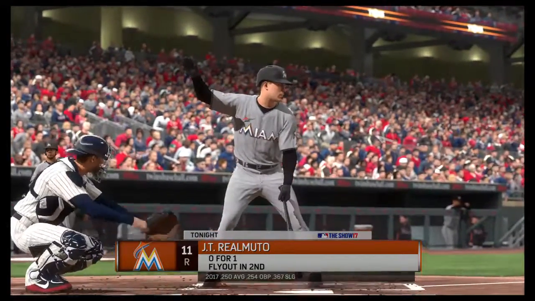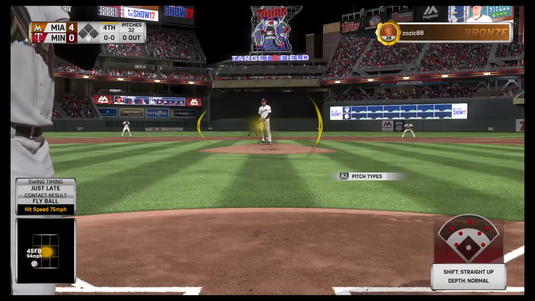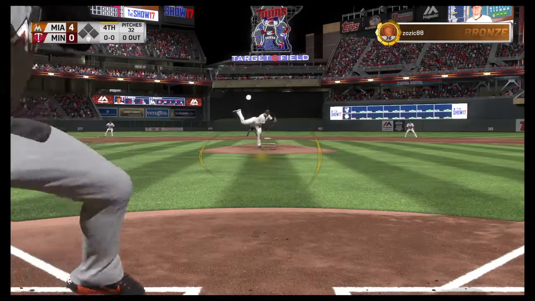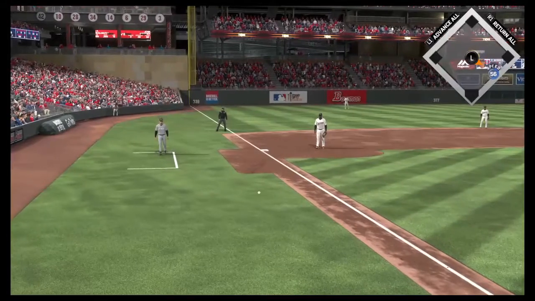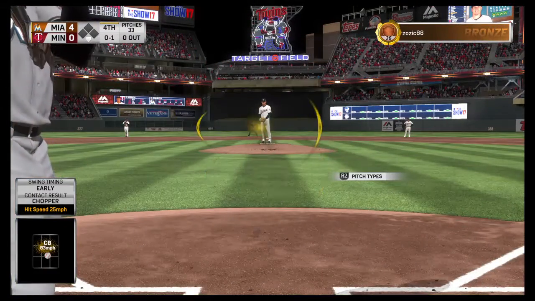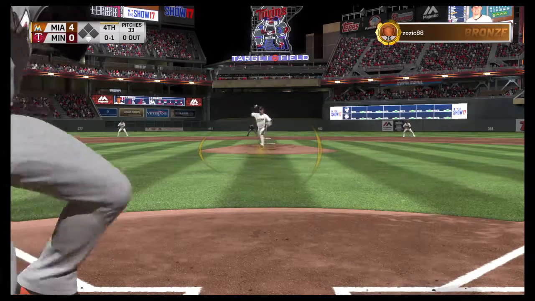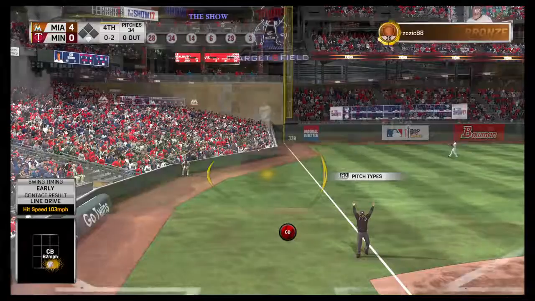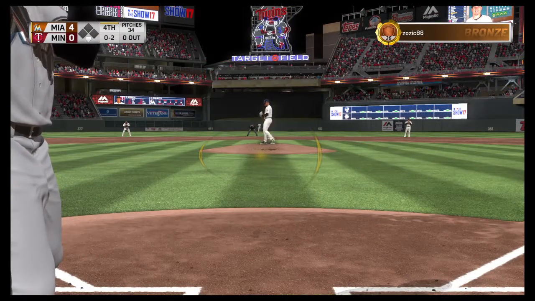Digging in to try it again, JT Realmuto. He'll try to get it going here to begin the 4th. Into the windup and the pitch. Tapped down the line. Foul ball, however, strike 1. Been a real big struggle for him so far on the mound. 4 runs and only 3 innings, so it'll be interesting to see if he can settle in and make some adjustments, or if this start will continue to run downhill.